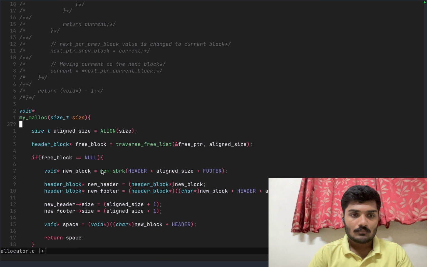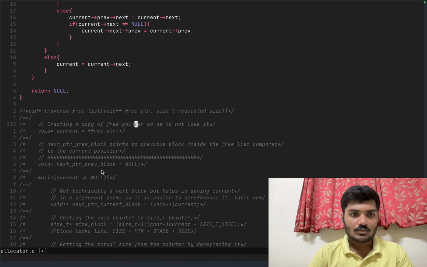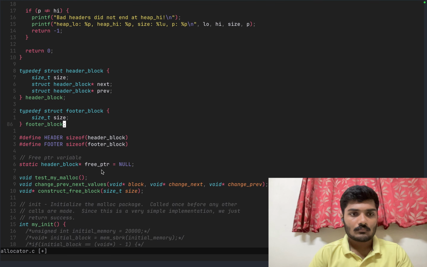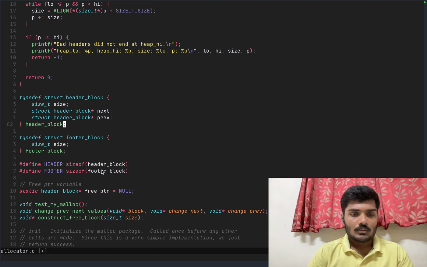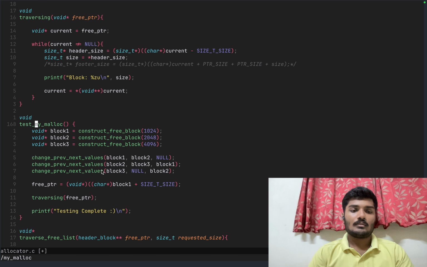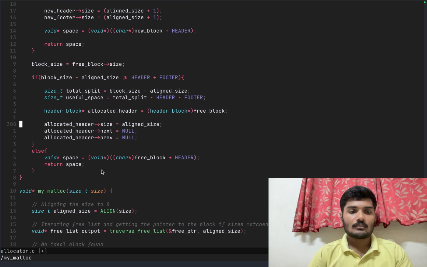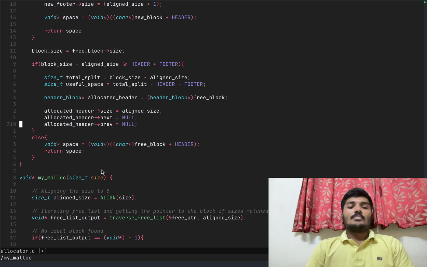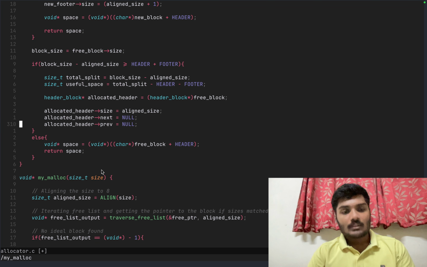What does the structure for the block look like? Okay, so now we have set this.